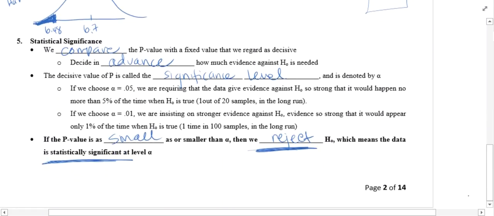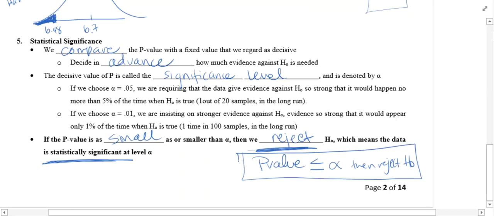Okay, so before you turn the page, at the bottom of your page, I want you to write this. This is what I want you to always check. P-value less than or equal to alpha, then we reject the null. And I want you to put a big box around this and highlight it. Okay, that is what our decision is going to be based off of every single time.